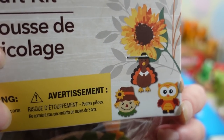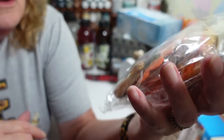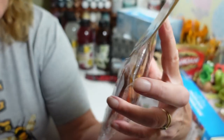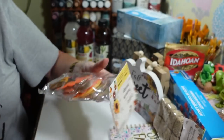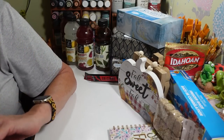Sometimes they're not, you know, the ones years ago were just not nice. Just something for fun for kids to do. But these actually are very nice. You can see the little turkey face there. So, well, I'm going to have to make up some of these things so we can see what they look like here one of these days when I've got a minute.